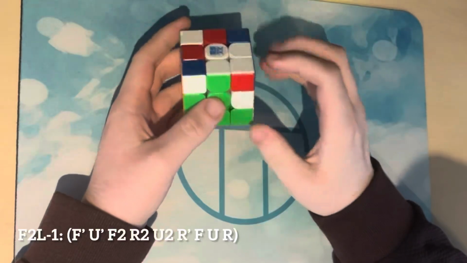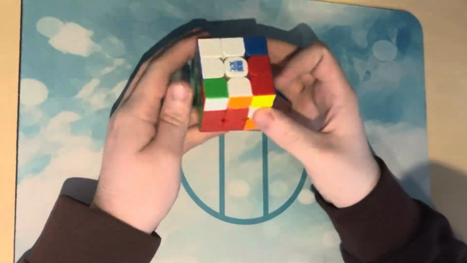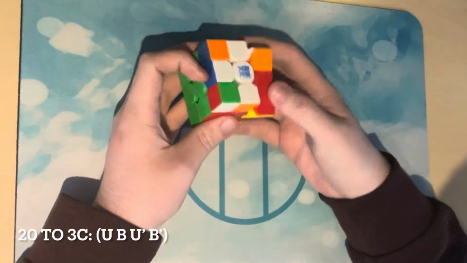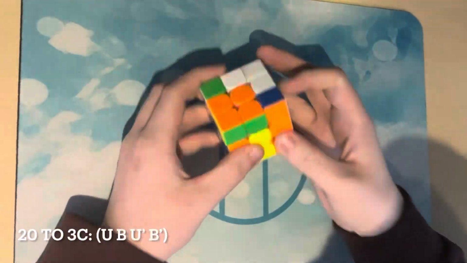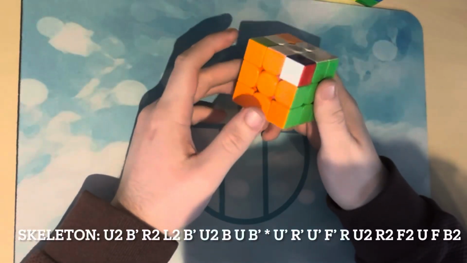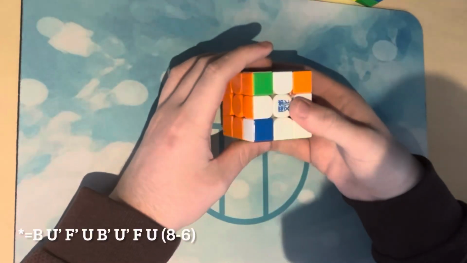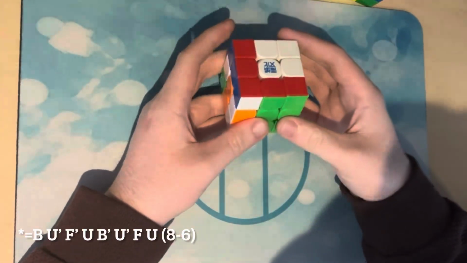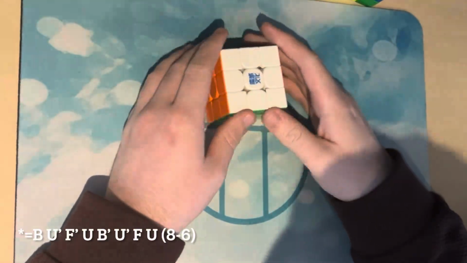So yeah, as I did that, I saw I can cancel into building this pair as well. And then when I do it from this angle, if I just insert it normally, I've got 20 moves to 3 corners. So when I got to about 8 or 9 moves in, I got up to this point. If I do it, it's just a Niss class, but if I do it like B, U prime, F prime, U, B prime, U prime, F, U, that ended up cancelling 6 moves.